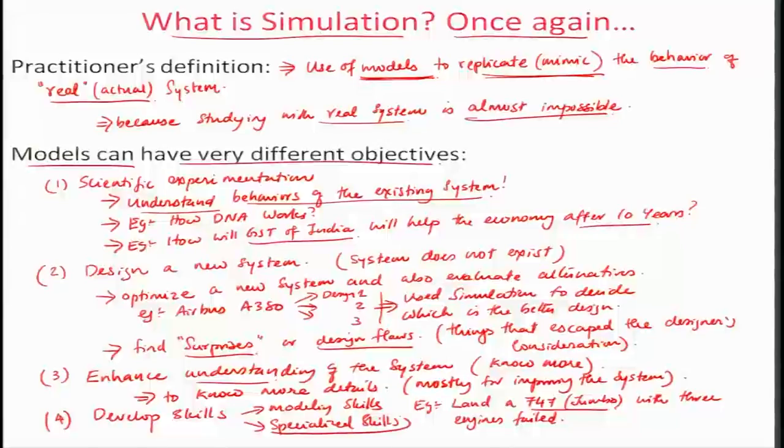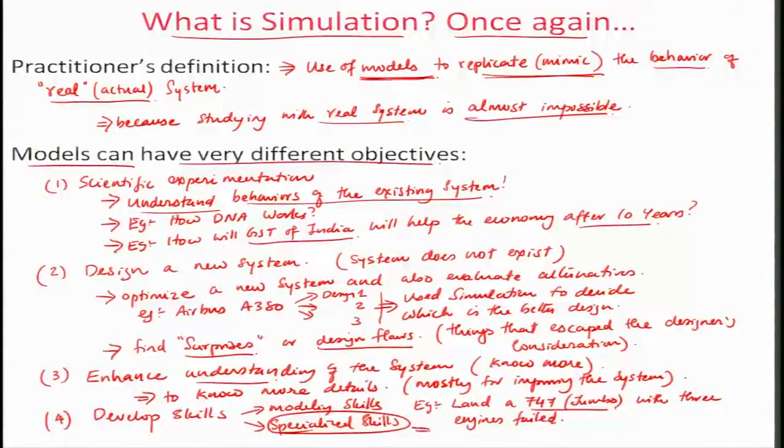It is suicidal. So what people will try to do is create a simulation environment in which a pilot can fly a virtual aircraft, take it up to a particular altitude and switch off the three engines, simulate the scenario of three engine failure and see whether the person can land with a single engine. And in that process, the pilot will learn what the major aspects and considerations are: how much the flaps should be, whether you should deploy the landing gear, when it should be deployed, whether the slats should be deployed, what is the RPM at which the engine should be running. All these aspects are considered. So, this results in building the specialized skills for a pilot in handling emergency.